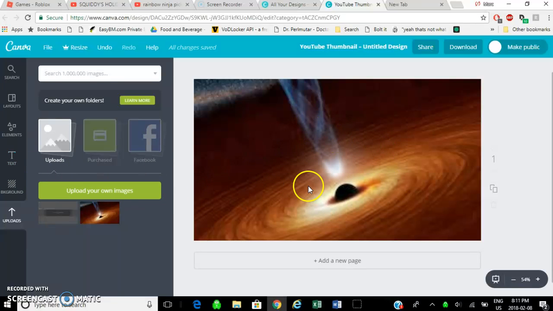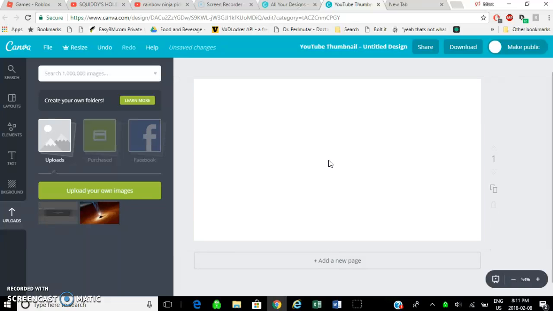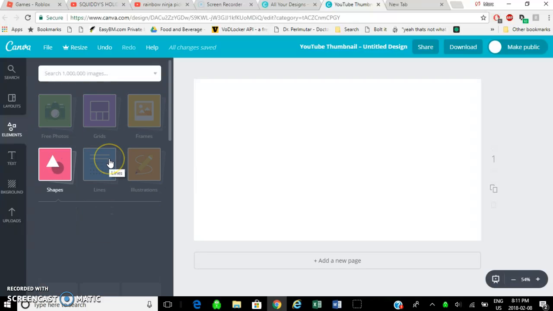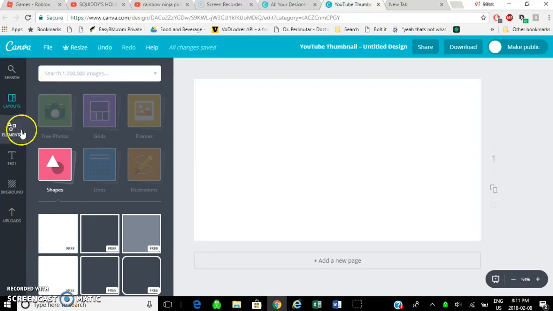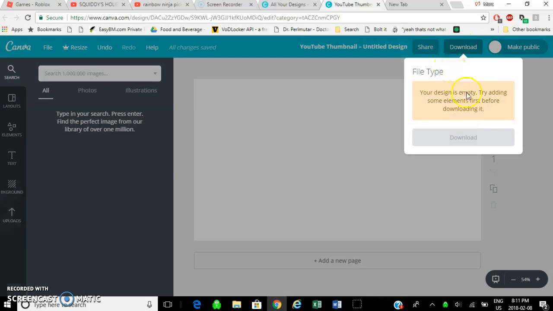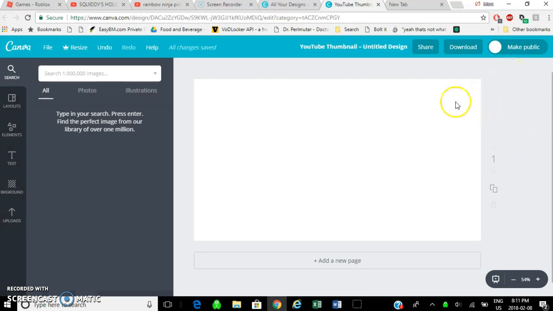So once you have your image, you're perfect with your image. You like it, it's good. Oh yeah, you could also add a bunch of shapes, graphs, whatever you want. Once you're done with your image and you're like, oh, this is good, you click download. And it should come up with a preferred one if you're on Windows 10 like me. Some of them are different. I think it's a PNG you're supposed to pick. Yeah. And you'll get like this.